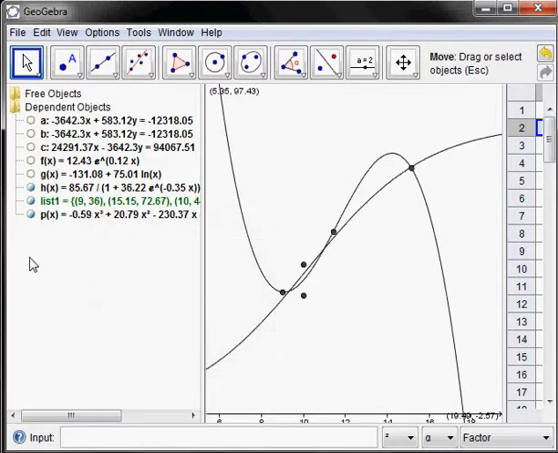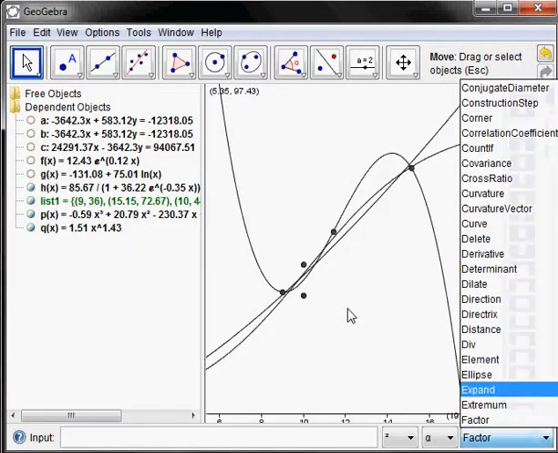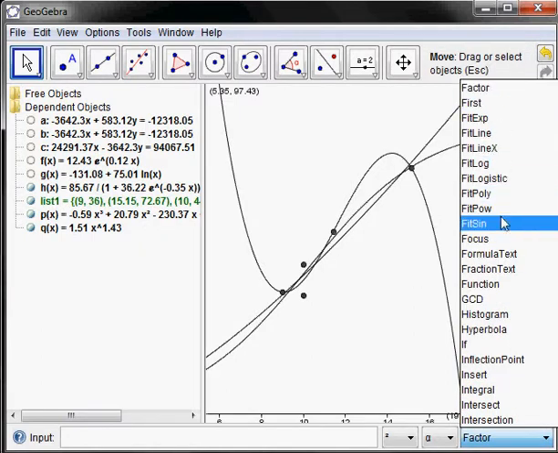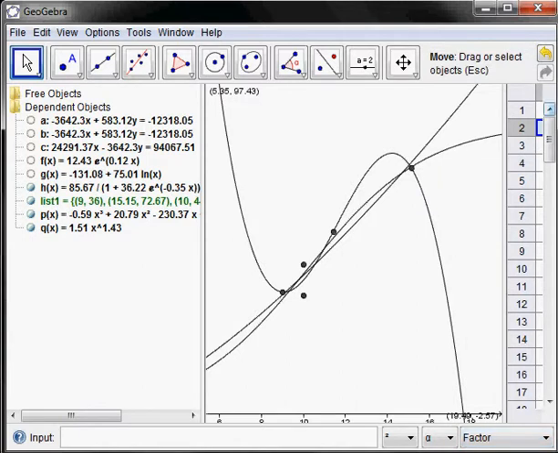You can also do a power function similarly. Fit power. Let's try just first list 1. And there's the power function, which is something times x to a power, and it finds the appropriate power. So again, just look at the command menu, scroll down to fit, and you'll see the different types. I didn't do sine because I'm going to do a different example of that in a second. Okay, so you can fit all of these different types here. Okay, so very simple. Just define your list, make a list of points, and then using that name, you can fit a line to list 1, fit an exponential to list 1, and so forth.